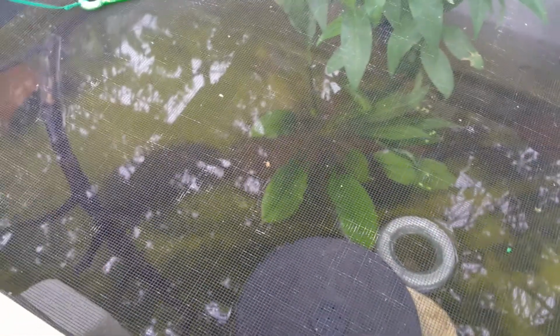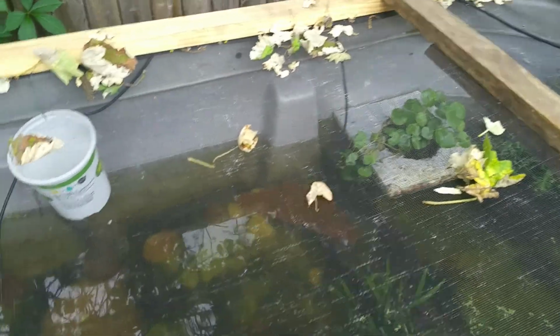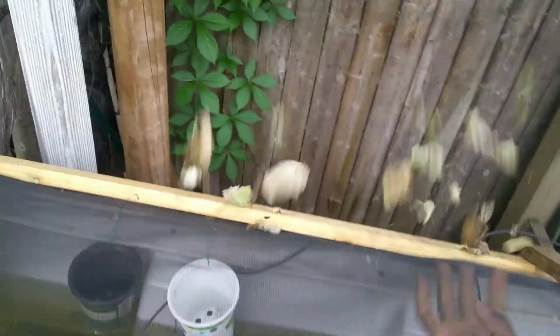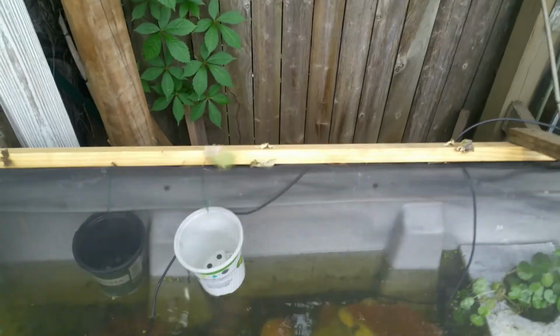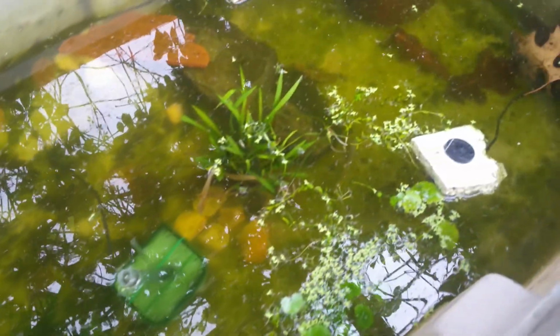I have not had to fill this tub at all, and it is filled with rainwater, and it has been keeping out the debris while letting everything naturally go in here, as far as little larvae for the fish to eat. And I put additional supports on there for the screen so I don't have to worry about that. I got my hook from the 99-cent store that I just hook on there, keeps that open, and it is working like a charm.